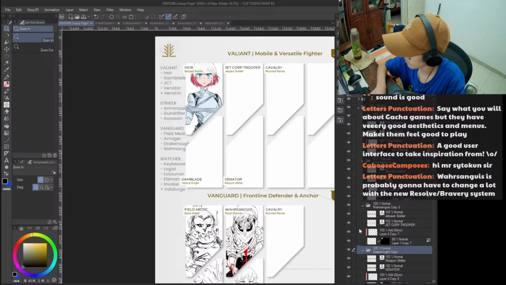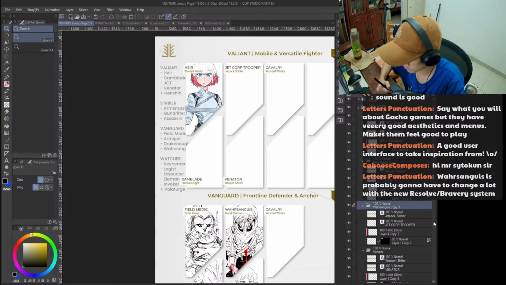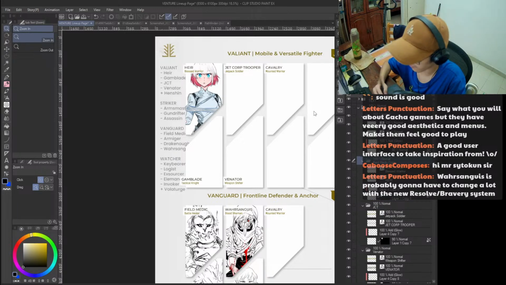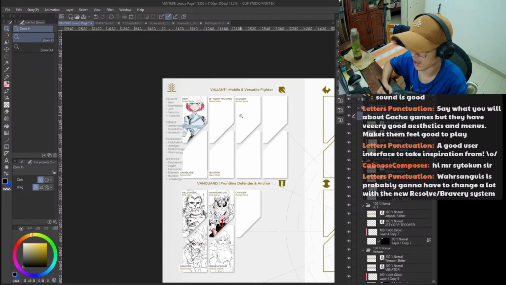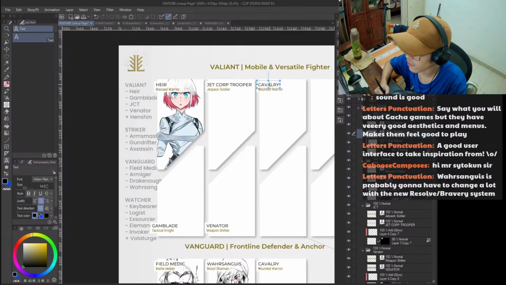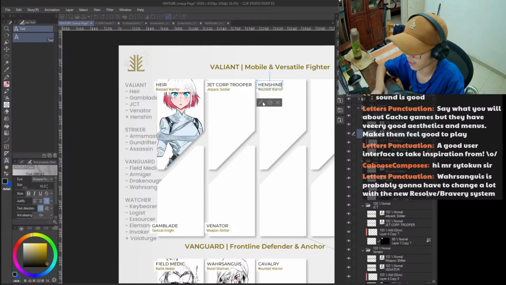Label them real quick. This is gonna be I guess a fairly monotonous stream, so feel free to just leave it in the background, because this is all I'm going to be doing for the next 1 or 2 hours, basically just finishing up this page, and hopefully I can finish it in time to sort of implement it into the PDF, into the rulebook itself, and show it off.